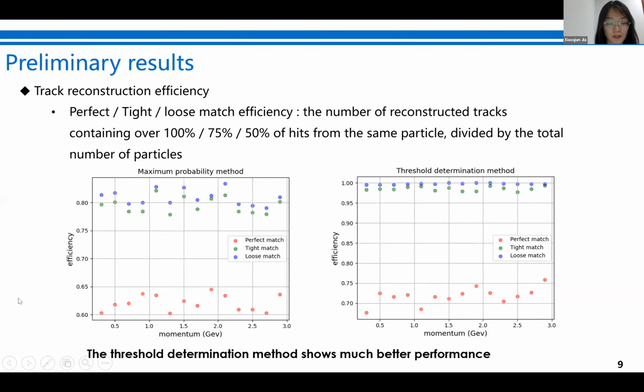This figure on the left shows the performance of the maximum probability method, and the dots of 3 different colors show the performance of different matching degrees. Meanwhile, the performance of the threshold determination method is shown on the figure on the right, which is much better.